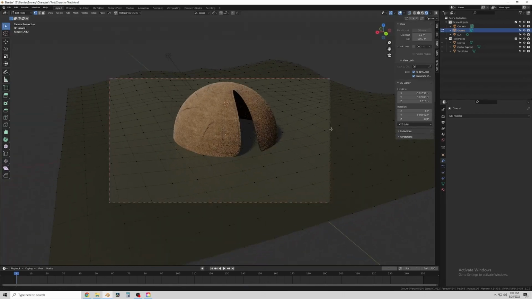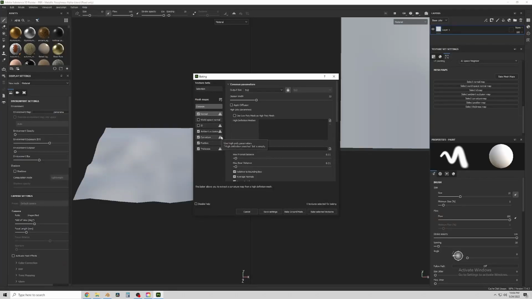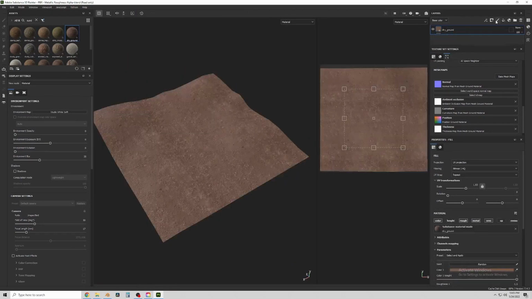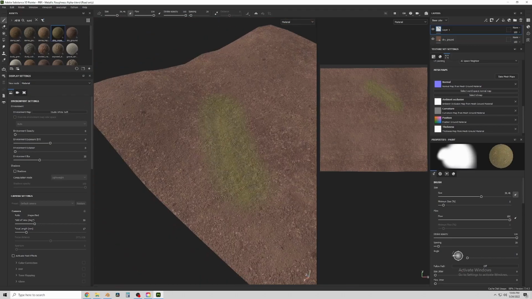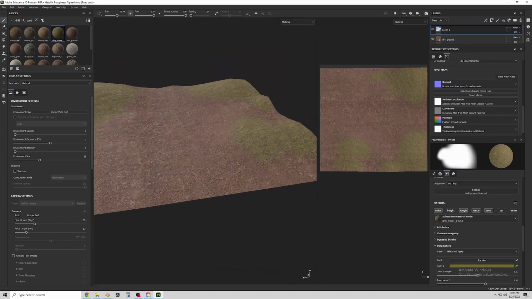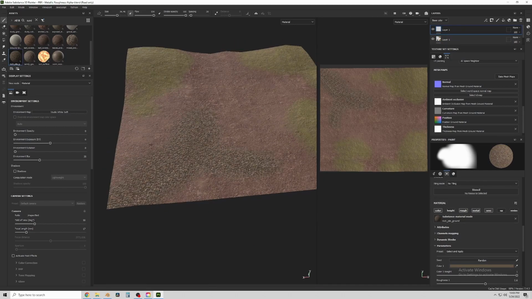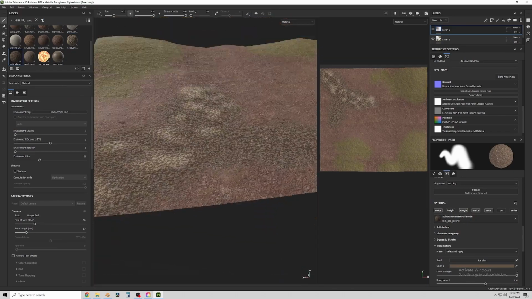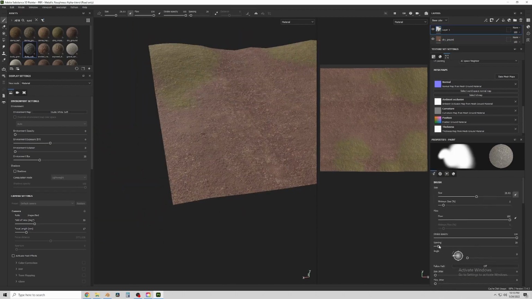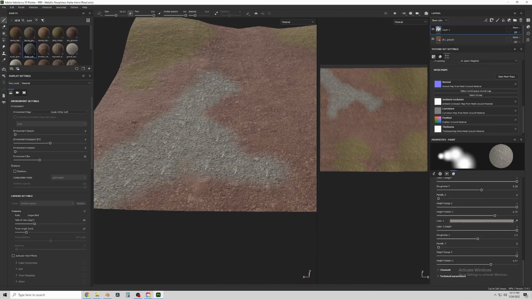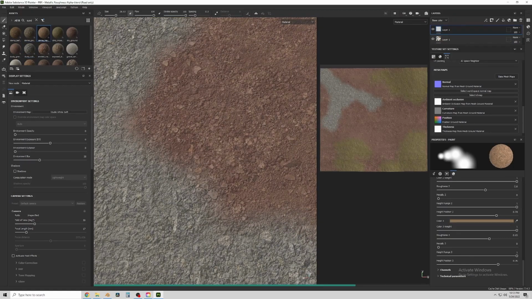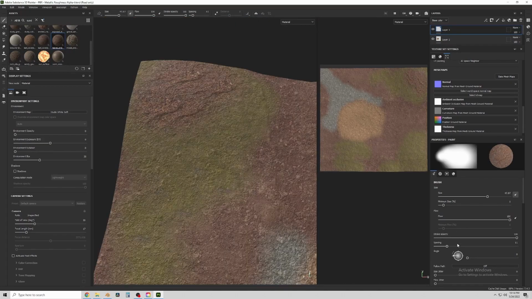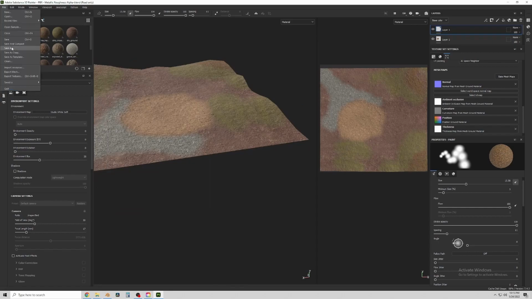Now back in Substance Painter, I'm going to add a ground texture and a few other texture paints to be a good base for the soil, some grassy areas, a rock path, and then a little bit of straw underneath the tent. Substance Painter obviously allows you to apply a material to the entire object or paint various materials onto only certain parts of the object.